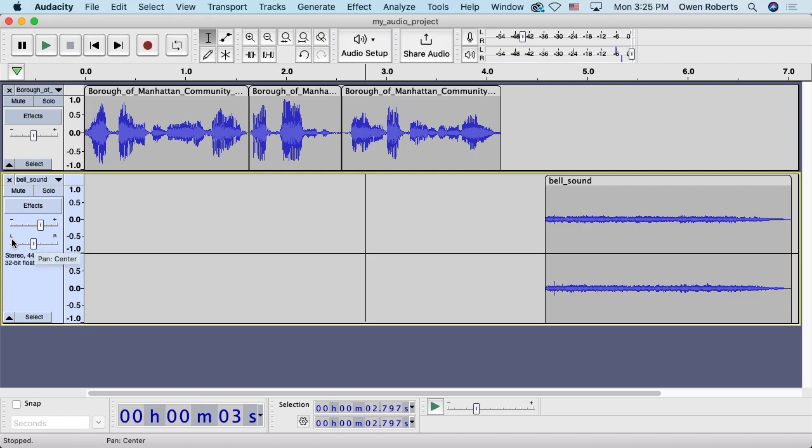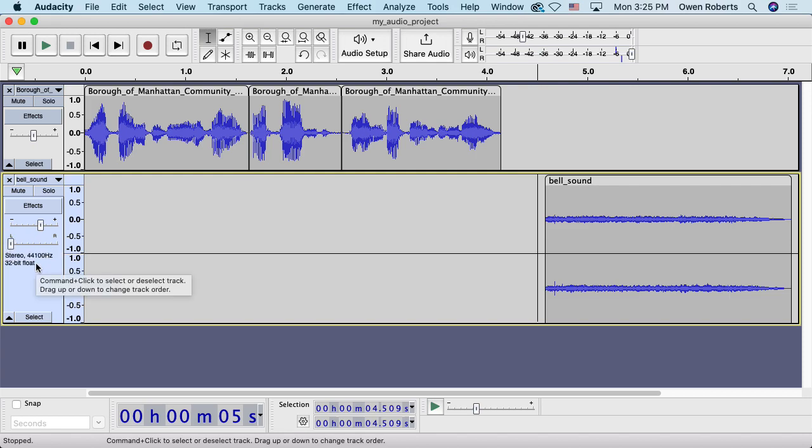So I do have this other thing down here. This is the volume slider. This slider with the L and R, you might already have a guess for what this is. This is the pan. So when we have stereo sound, we have two different sounds, and we can pan left or pan right. I'll play this bell sound back again, and I'm going to pan all the way to the left. You may not hear this because the speakers are in the ceiling, so it may be hard to notice this. If you're working on your computer with headphones, it'll be very, very obvious. But if I play this back, it's only going to be on the left speakers.